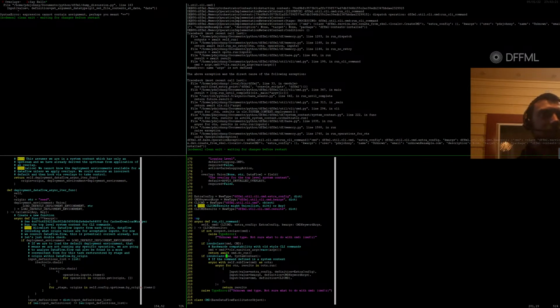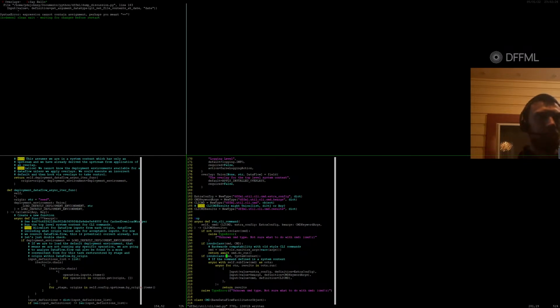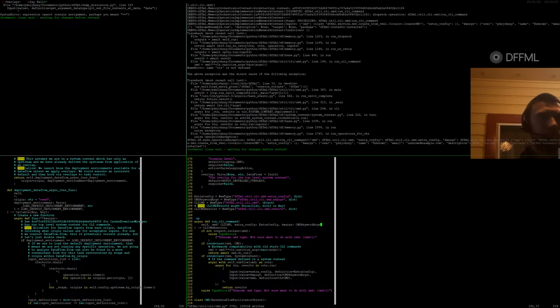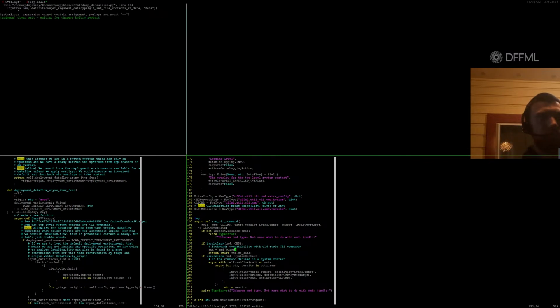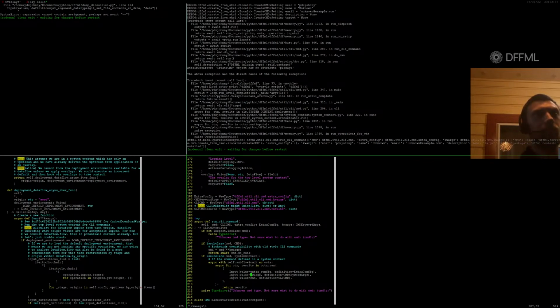Too many things at the same time. So args is not defined. Args command. Okay, so this is just kwargs. Create command object has no attribute package.